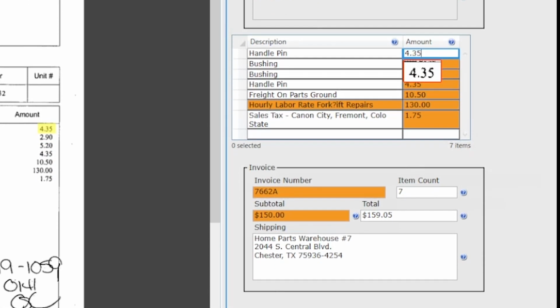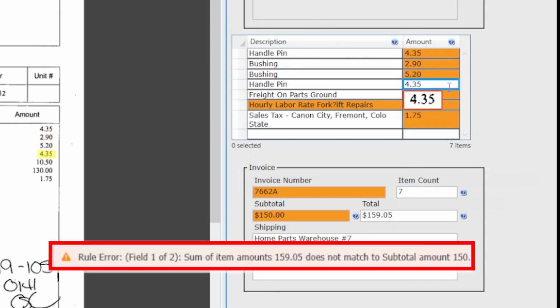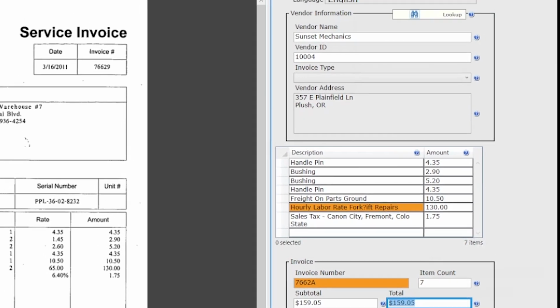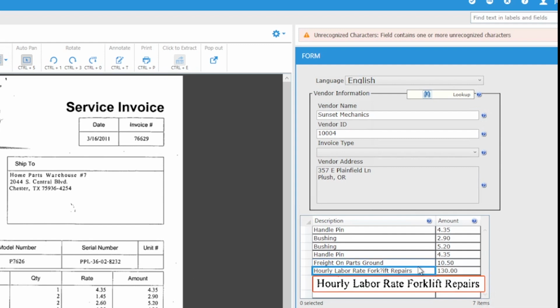Next, we will move on to the table data. You'll notice that all the amount fields are highlighted. That is because a cross-field validation is checking that these sub-amounts equal the subtotal. In this case, they do not match, so the validation error is raised. We enter the correct amount, and the validation error is cleared. Next, we'll address some extraction accuracy issues. You'll notice that in our description field, one of the entries is unsure about a character, so it raised a validation error. Here, the operator simply enters the field, corrects the value, and the validation error is cleared. This is the human judgment in action.